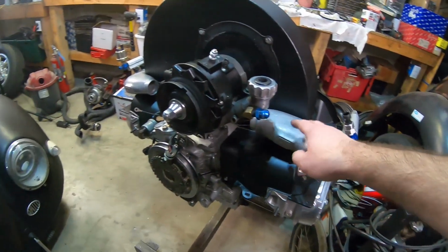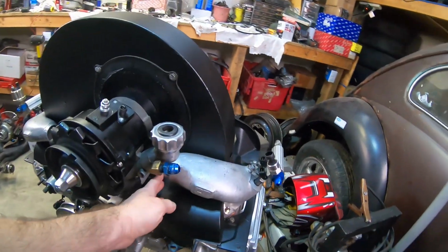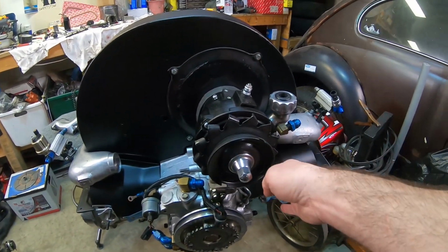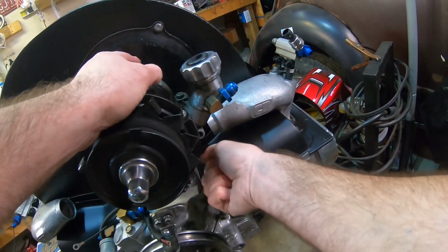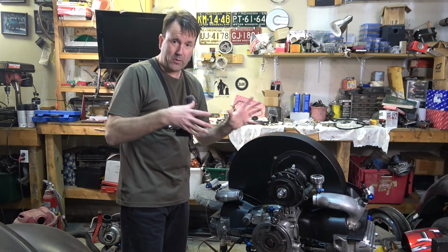One thing I'm noticing is this one right here is really super long, comes all the way out here. I think the old one only came to about here. Hopefully the center section will fit. I might have to do a little clearancing on the one side there. I guess I could probably put my grommet on here. I'm kind of worried I might not be able to get in there well and tighten down the clamps to hold the grommet on.